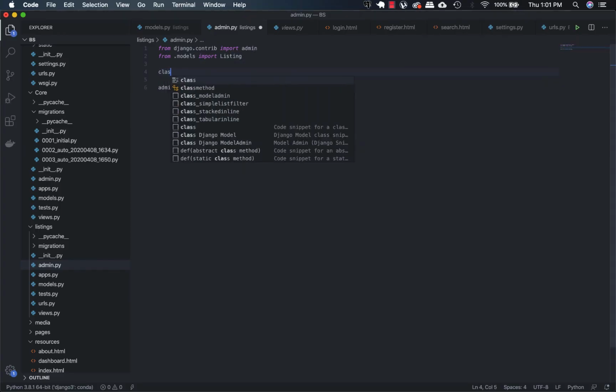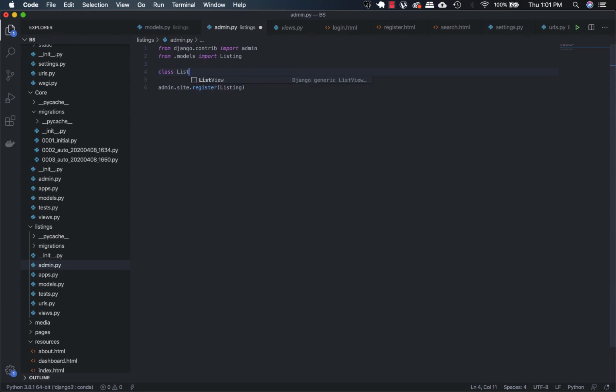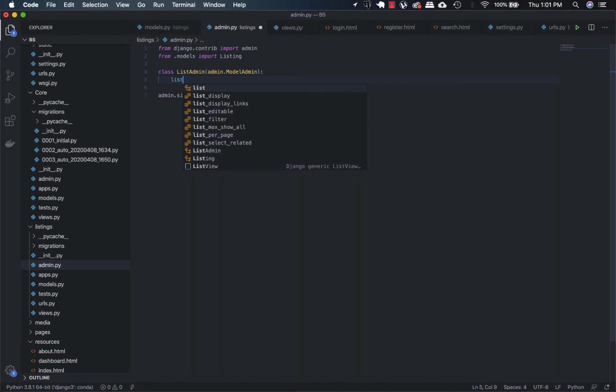So we are going to create a class called ListingAdmin, and it will inherit from ModelAdmin. So admin.ModelAdmin, and which fields should it display.